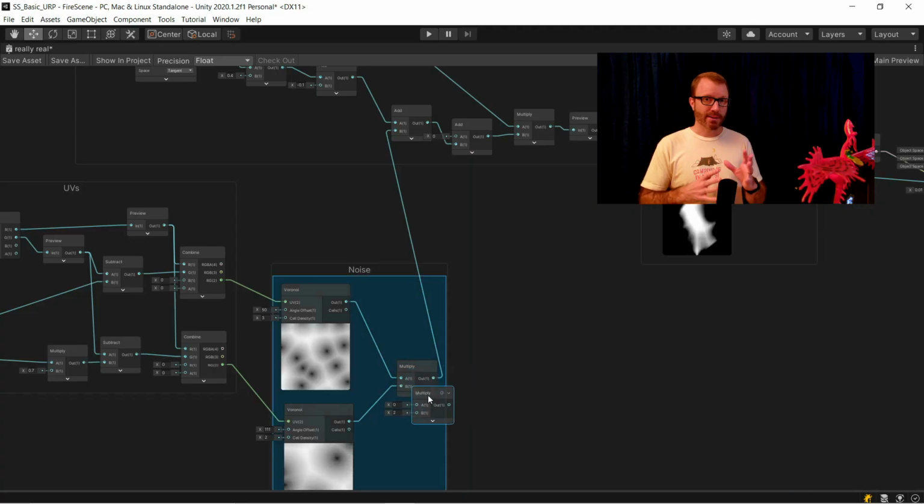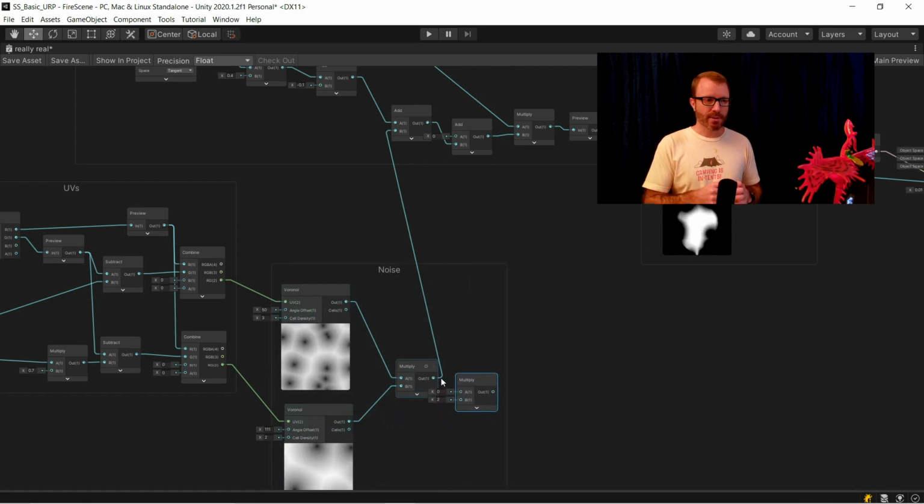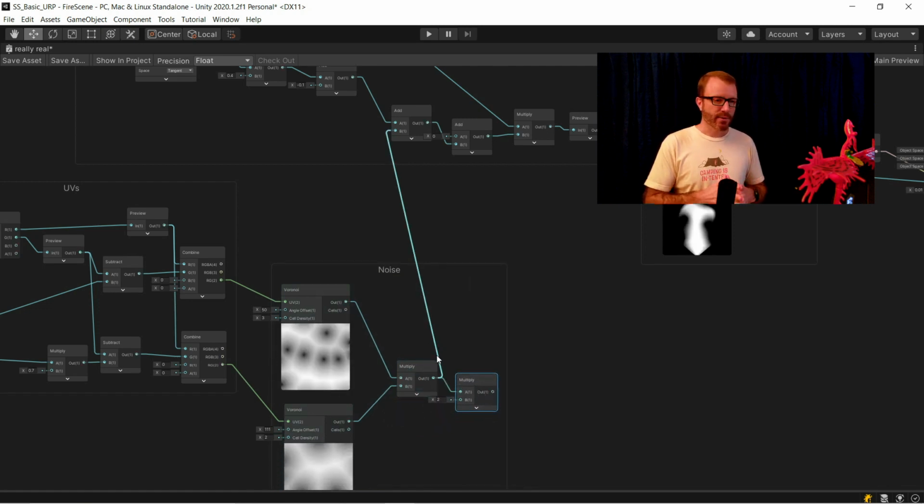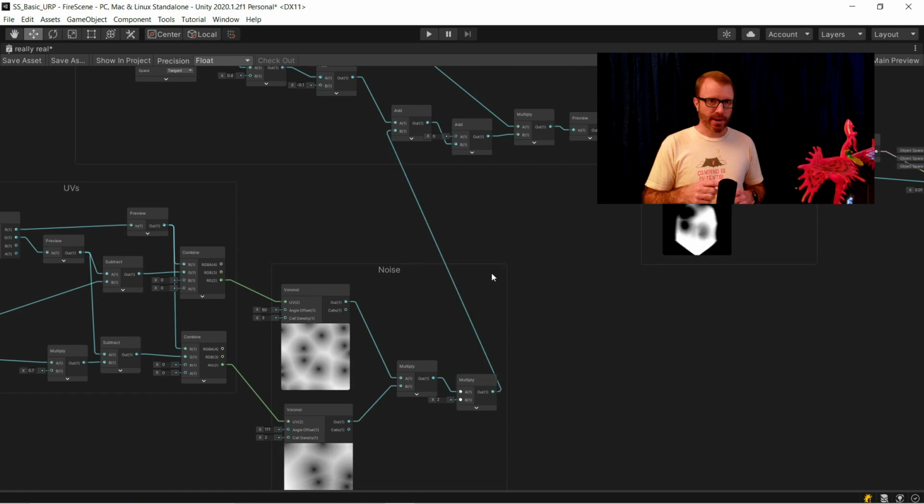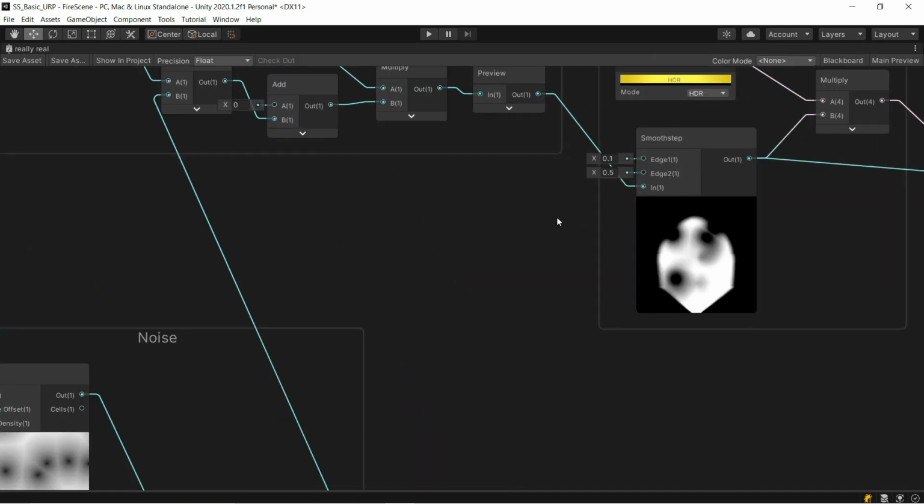So for one, in a Voronoi node, you'll notice that the color is really bright in kind of straight ridges and dark in circular valleys. And what I want is to highlight those ridges a little bit more. So I'm going to multiply the output of this by something, in this case 2, feed that into my graph, and then I'm going to go over here to the smooth step and move it up to a little bit higher. So I'm going to say, I don't know, 0.4 and 1.